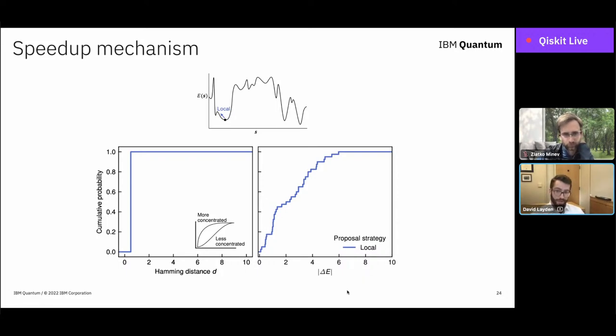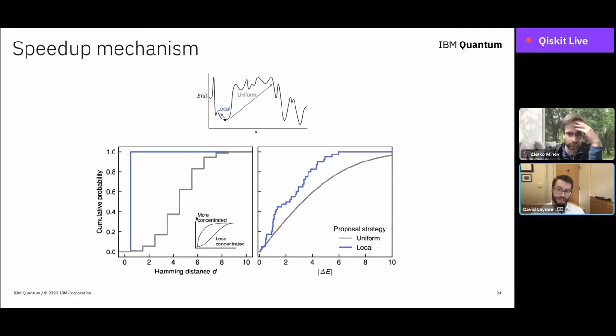I should say that I'm showing integrated histograms here, or cumulative histograms, as opposed to normal ones, because I don't want to do any binning. So if you want to think in terms of histograms, you take the derivative of these curves. Now, I said that the uniform proposal was kind of the opposite limit, where you tend to make very large steps both in X and in Y. And this is reflected in the distribution on both of these plots. So on the left, how far you go in Hamming distance is very spread out. You can go very far now. You're not just stuck at a Hamming distance of one. But the price you pay is that you also tend to move very far in the Y direction.